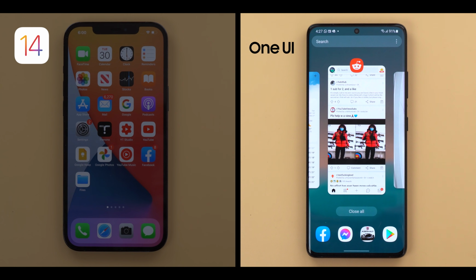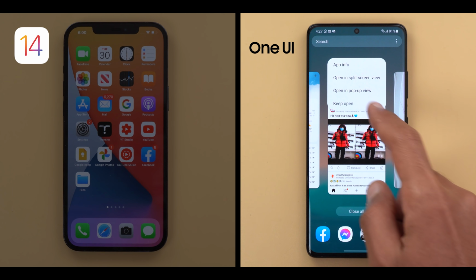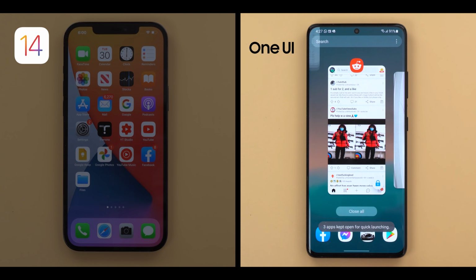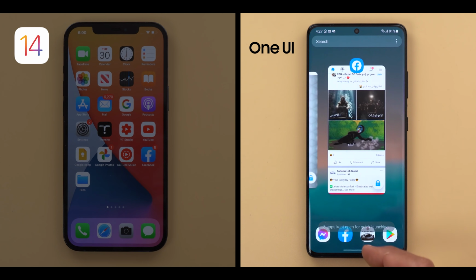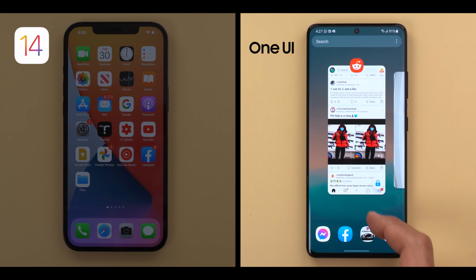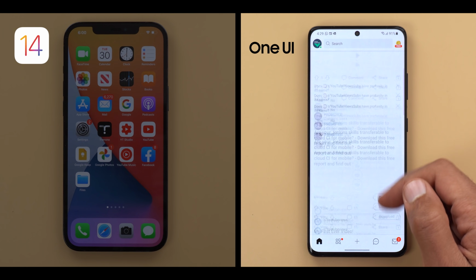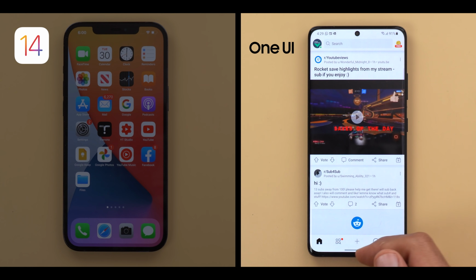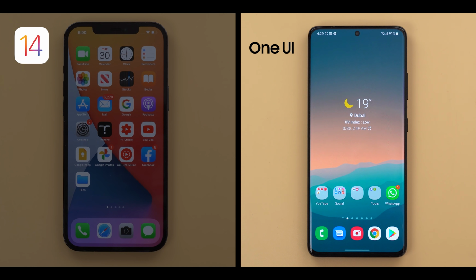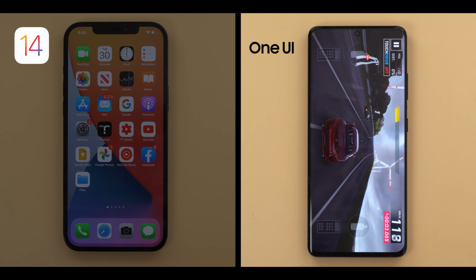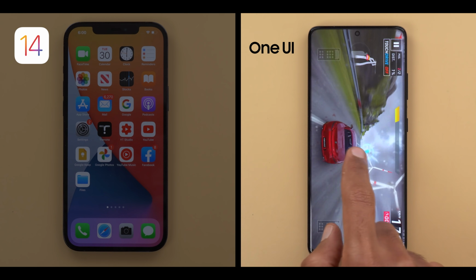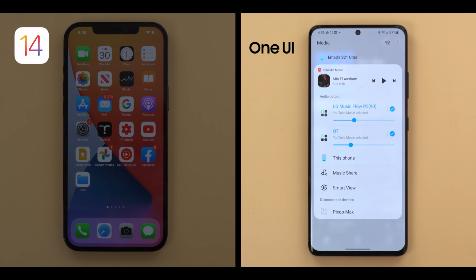Next, the ability to lock up to 3 apps in memory, which means these apps will never refresh or reload and they won't be closed even if you tapped on the close all button. This feature will be very useful in cases when you do a lot of scrolling in some apps and don't want to lose the spot you reached, or if you are playing a game and wanted to do other stuff without losing your progress.